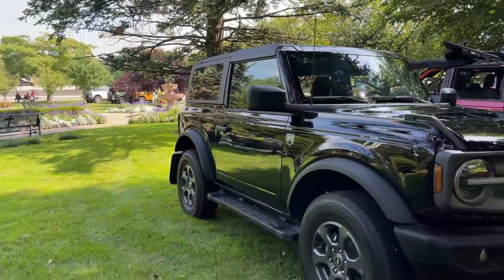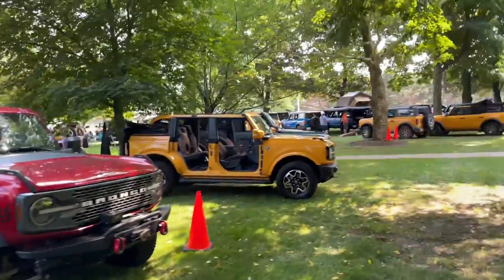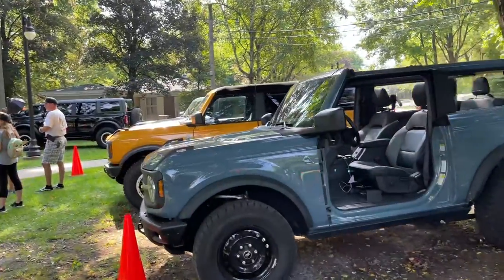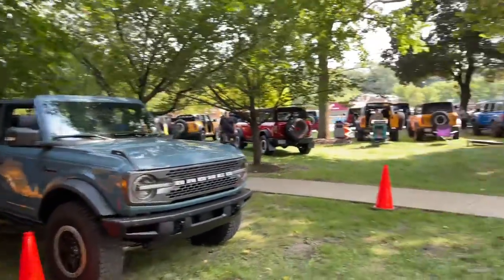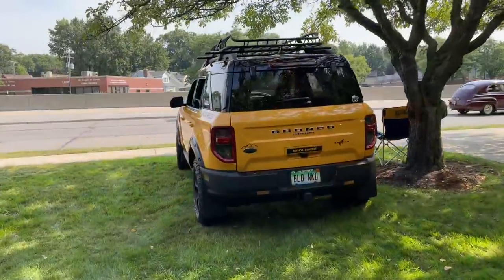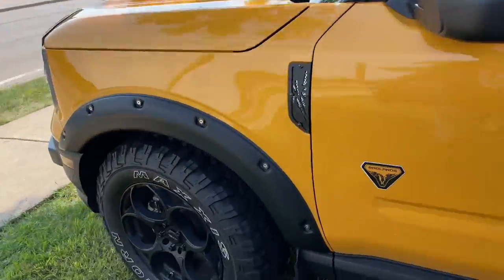There is the Big Bend two-door — I don't know what engine is in that, but it doesn't matter because it's a kick-ass Bronco. This looks like the cyber orange section because there's cyber orange Broncos everywhere, and a lot of two-doors. Two-door guys, I know you're out there — keep the faith! Look at that color, it sparkles in the sun. And look at this little Badlands sport — they've kitted this thing up, looks cool. I like the badging on that.